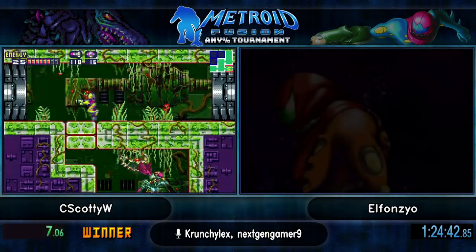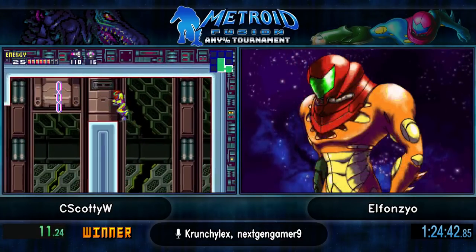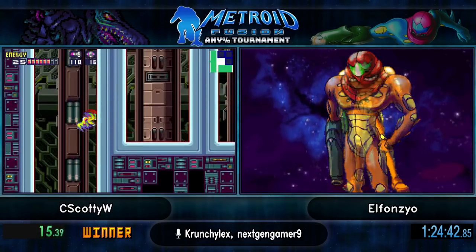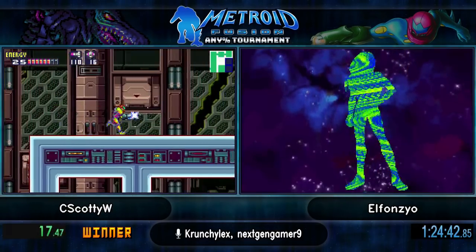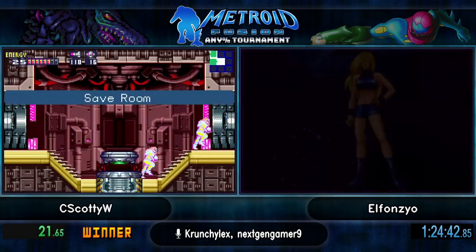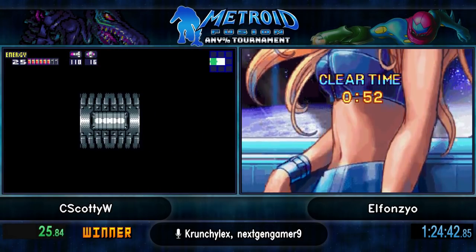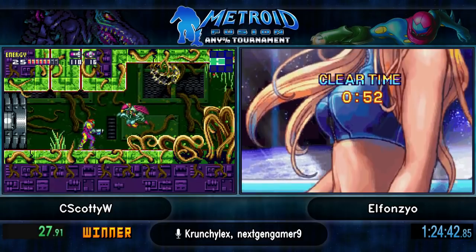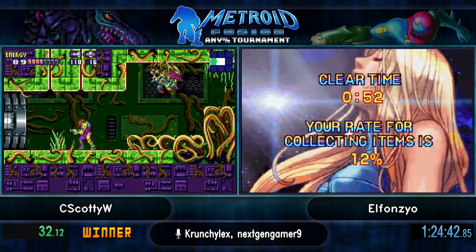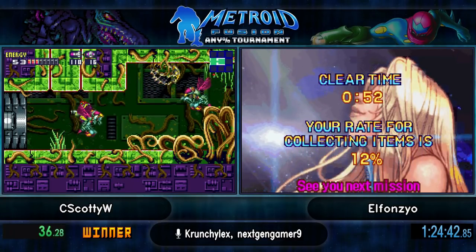Well, on that note, Elfonzyo, unfortunately, this means you're out of the tournament. How much more do you think you're going to be pushing Fusion any harder in the near future, beyond the 51, or what are your plans moving forward? For this year, at least, it's to get the 50. It's really possible, because this run was full of mistakes. If I fix them, I think I can get 50.